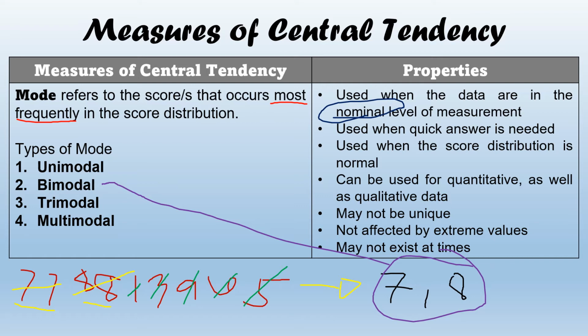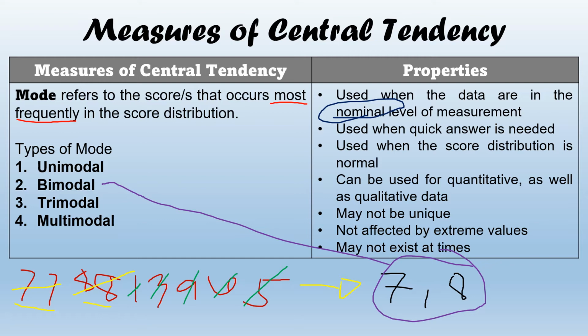Okay. Used when the score distribution is normal. The same sa mean, dapat, no, yung distribution is actually normal. And of course, sa mode pala, hindi natin dapat makalimutan that in terms of para mas mapadali, yung pag-identify ng nag-occur mostly na score, dapat siguro natin i-arrange siya ascending or descending order. Okay. Not necessarily naman na kailangan siyang i-arrange, but para mas madali nating ma-count yung mga uulit-ulit na mga numbers, we have to arrange them properly. Okay. Mas dali siya.